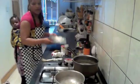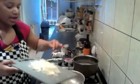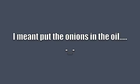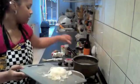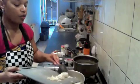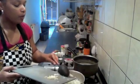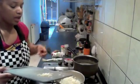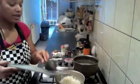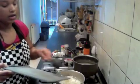Anyhow, so I've put the oil on the fire now, and now I'm going to put in the oil. I'm going to turn up the fire a little bit because I don't want it to stew. I want it to fry off, okay? It's very important when you're cooking to do things at the right temperature so you get the desired effect. I'm going to put the garlic in there as well.